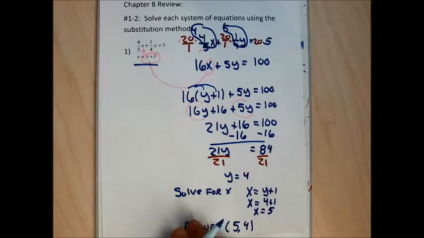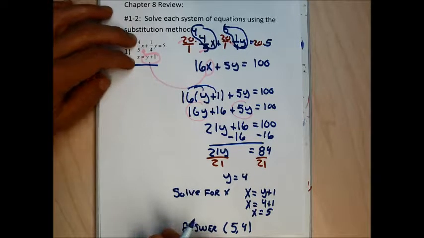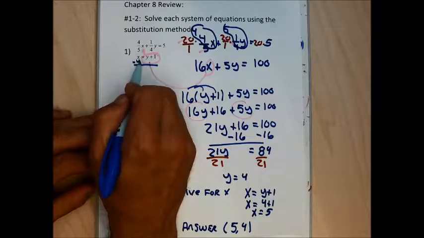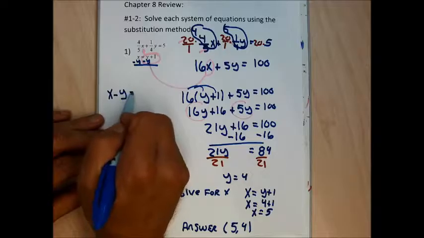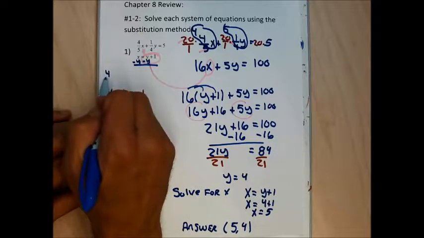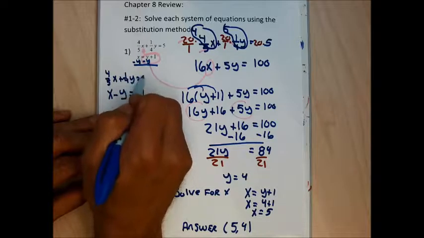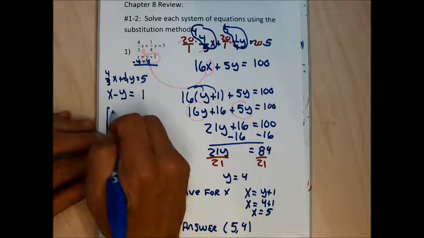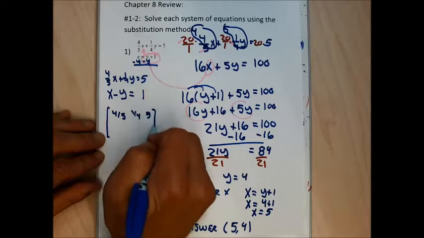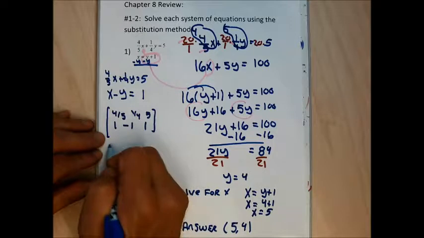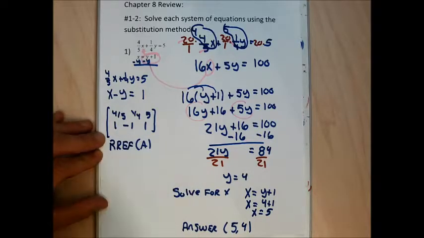I'm going to check, and I have the advantage now that this is a system of linear equations. I can check it on my calculator. If I rewrite this bottom equation by minusing y from both sides, as x minus y equal to 1, and I leave the top equation 4/5 x plus 1/4 y equal to 5, I can check this real quickly by, on my calculator, entering a 2x3 matrix and doing RREF. So I'm going to do RREF for my cheating checking.